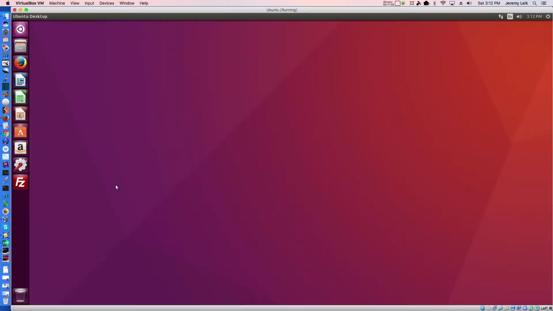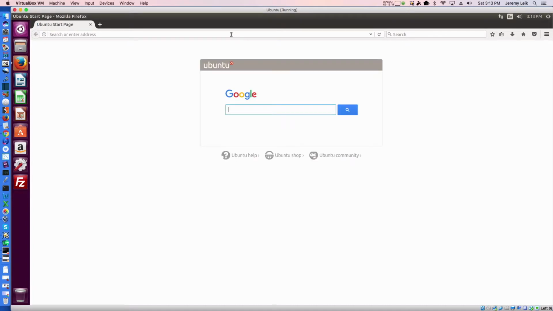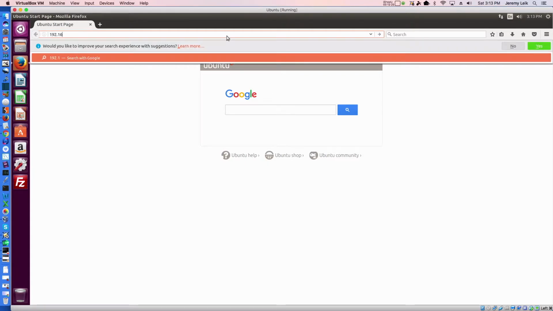Get rid of our window, we'll bring up Firefox. Okay, so we're going to navigate to our pfSense box.